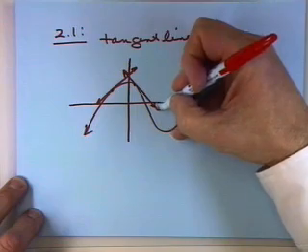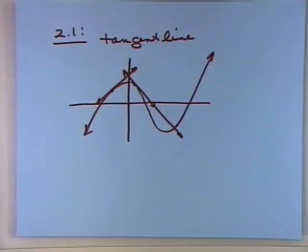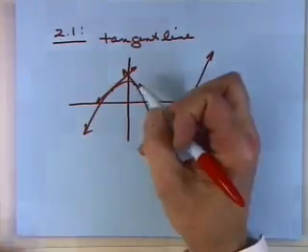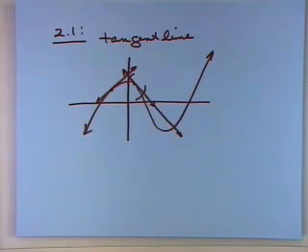Now, if I would extend that, that would meet the curve in another point. That's legal. That's fine. We're still going to call that a tangent line, even though it does physically meet the curve at a later point, because we're only concerned about that tangent line in this general vicinity. A little bit to the left of there and a little bit to the right of there, would it just rest up against the curve in that small locality?